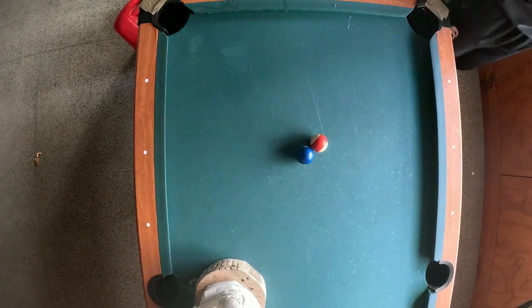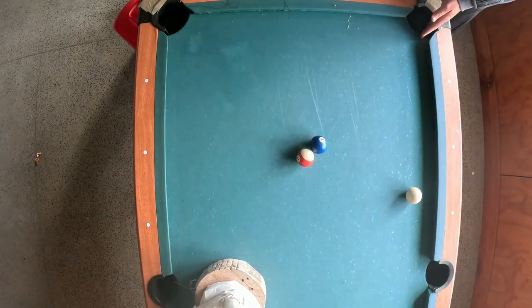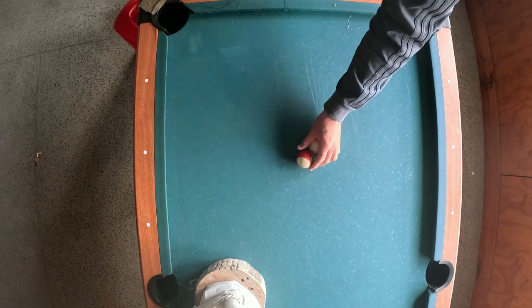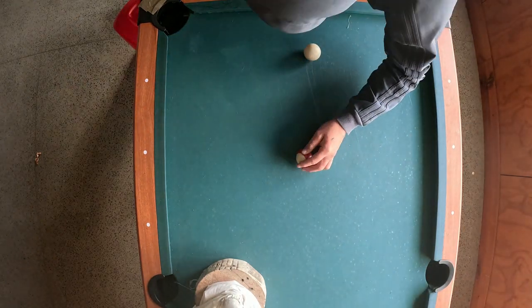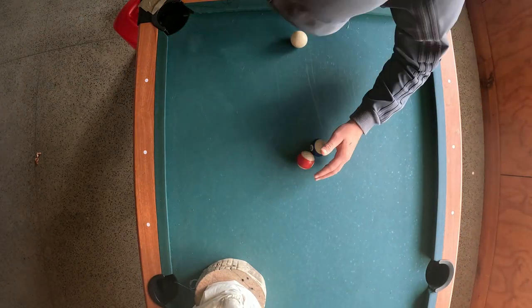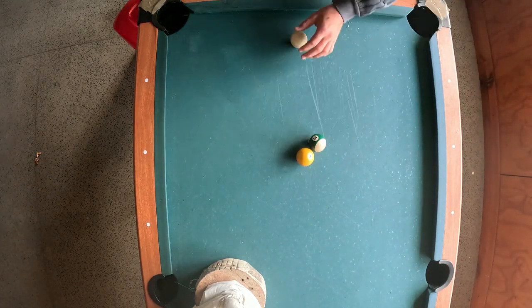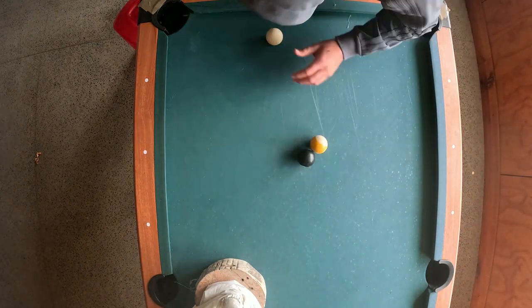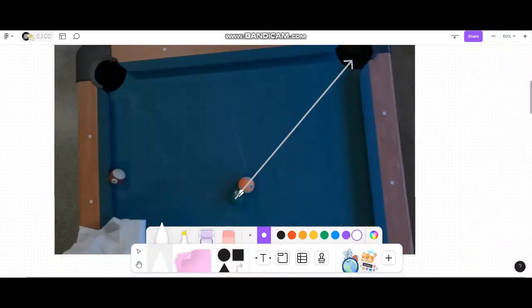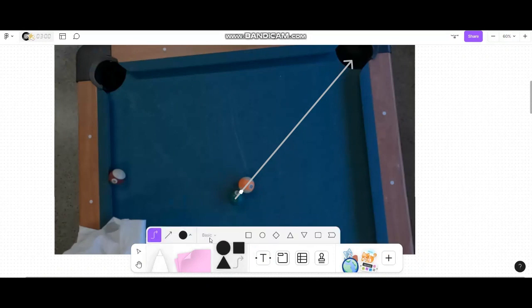I decided to make this video because I noticed that if you angle the two balls to one of the holes and then you hit the center of the ball closest to you, the two balls will go in each one of the holes the majority of the time. I don't get it perfect every time, so sometimes I miss, but when I do get it right, it does definitely work. So in order to understand what's happening here, we need to look at the momentum transfer between the two balls and the position of the two balls on the table, okay?